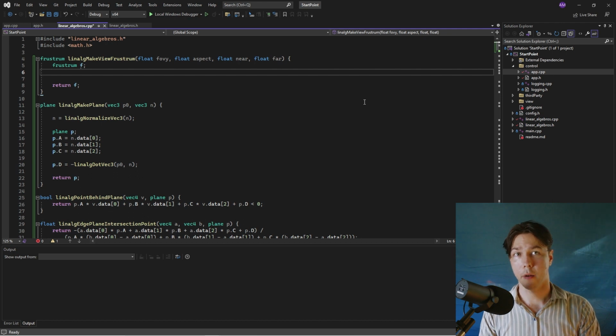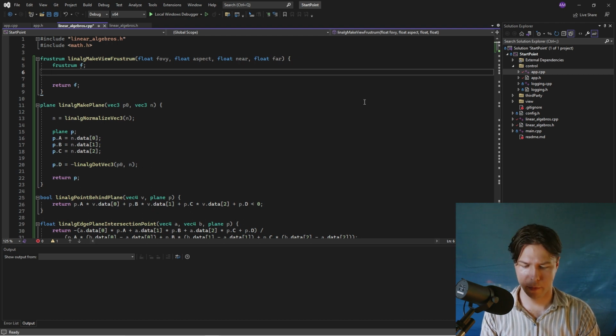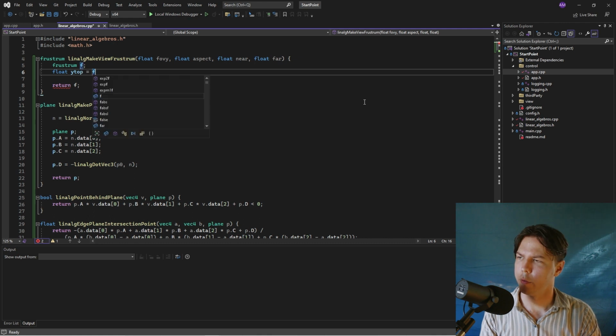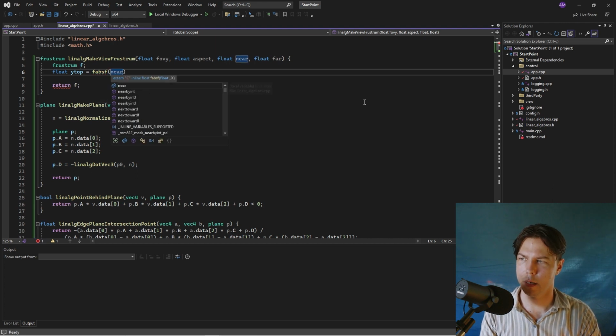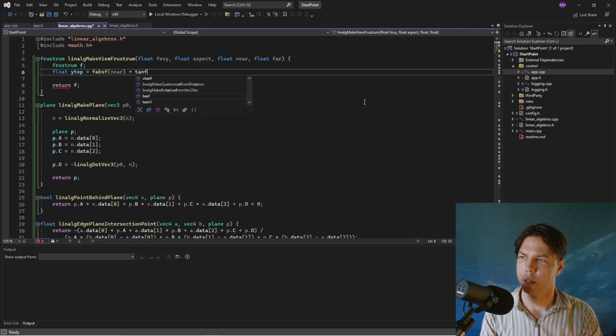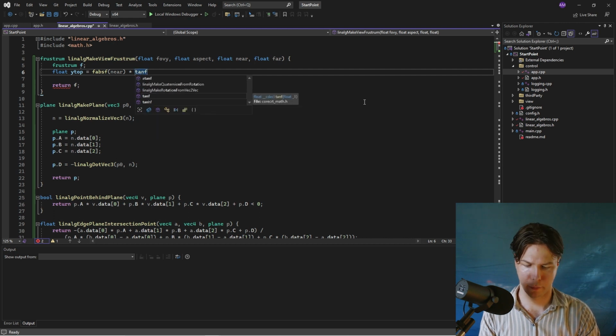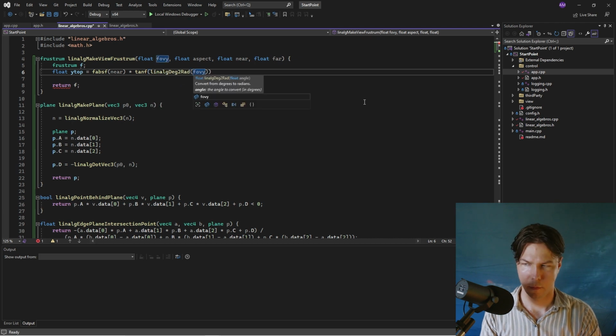Okay, so I'm just going to calculate a few parameters which will be useful. Those are the y top and x right parameters. I'll do this by getting the absolute value of the near distance times the tangent of the field of view angle, half of that.